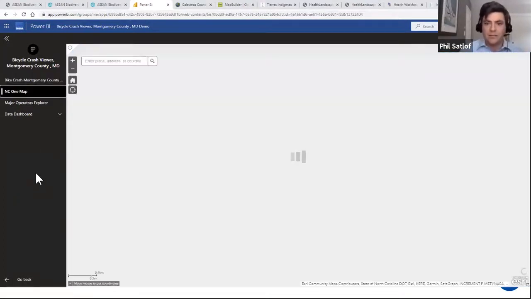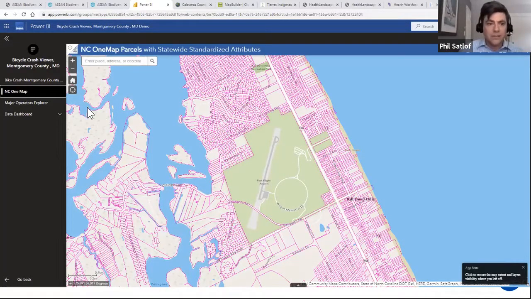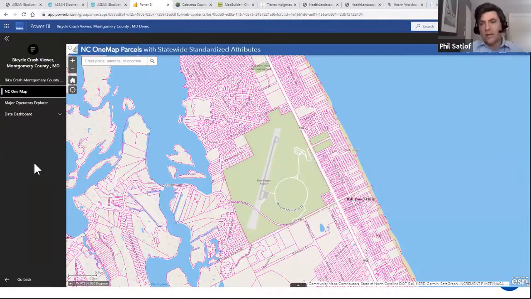This is an ArcGIS Web AppBuilder app, and I'm able to just pull it right in here. So if I'm a certain department that uses Power BI and I want everybody to go to that destination, I can pull in assets from any web embeddable content right here into this Power BI app.